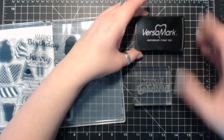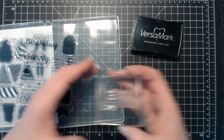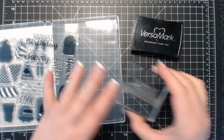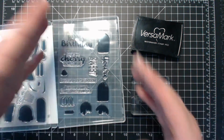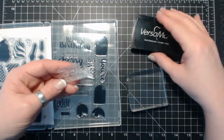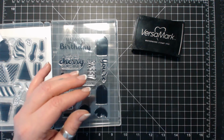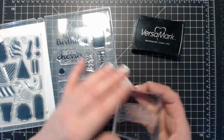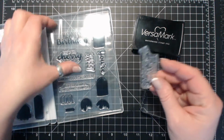On a side note, you can use Versamark first and make the stamp sticky, and then go into your ink. It's not going to hurt it at all to use Versamark and then an ink. It just seasons that stamp so that it will start to accept the ink. Sometimes when it comes out of the ovens, let's say, there's a slight coating on it. But I've just showed you two ways of either rubbing your hand across it, or just seasoning it, getting it into your ink pad and stamping it 15 times off on some scrap paper before you take it to your project, or using your Versamark right off the bat and then stamp into your ink pad and then on your project.